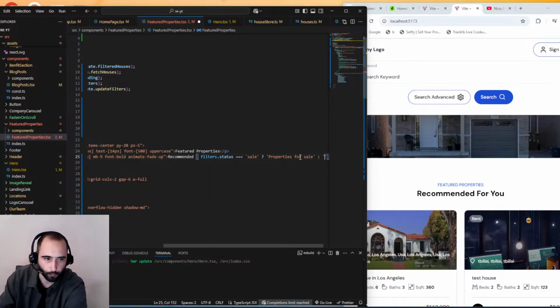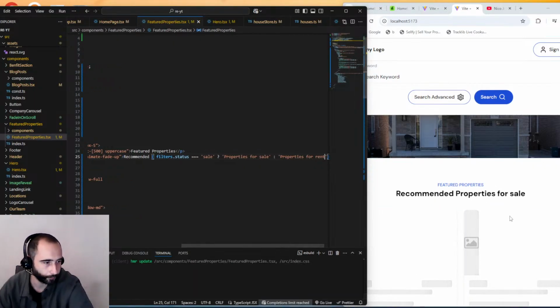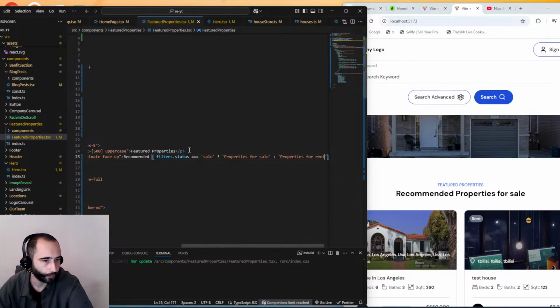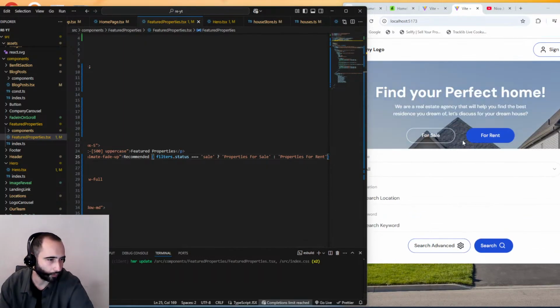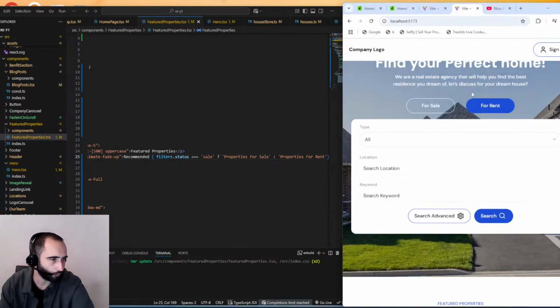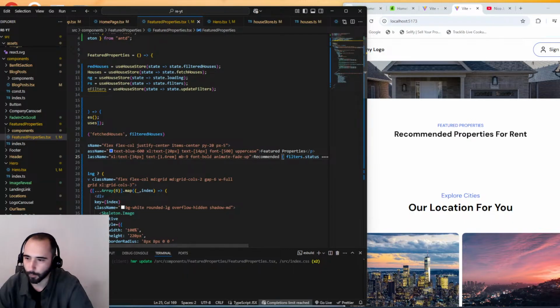Otherwise, we'll write properties for rent. Okay, let's make this capitalized. I guess it's not looking good. Rent. Okay, by default now it's set to rent for sale.